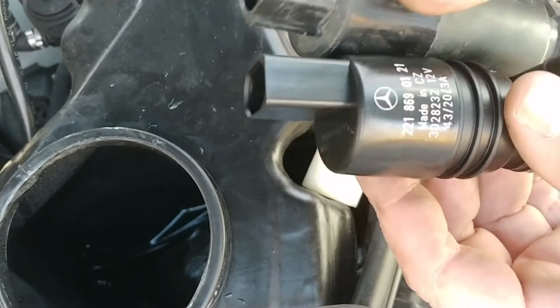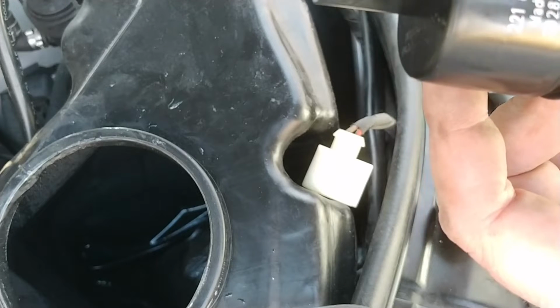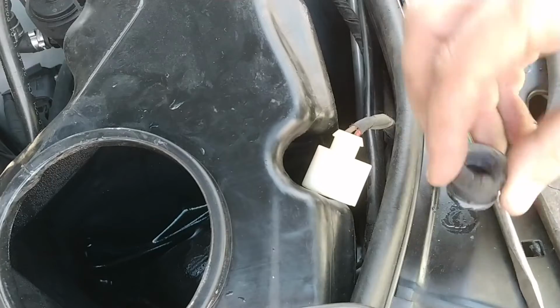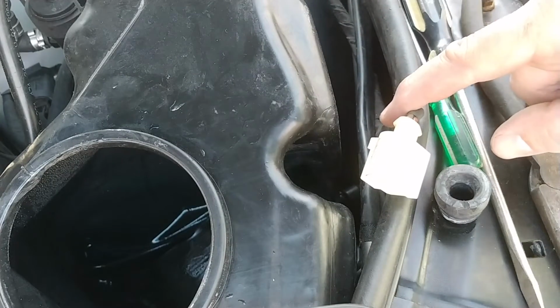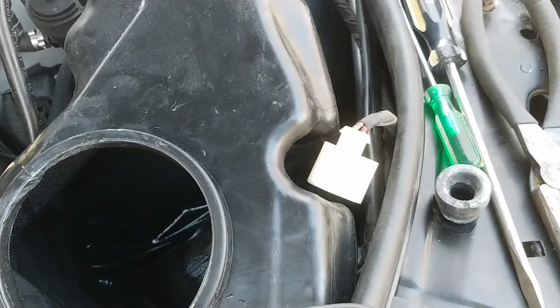Well, this pump has a 210 number on it. That's weird. I'm gonna go look that up and figure out what I've got going on here. But the grommet is big. Unless I just pull out the headlight washer. I don't think so. Let me figure this out.